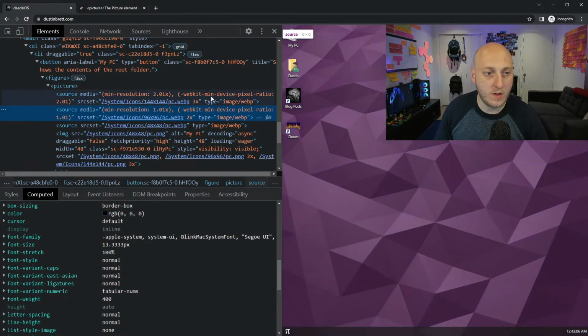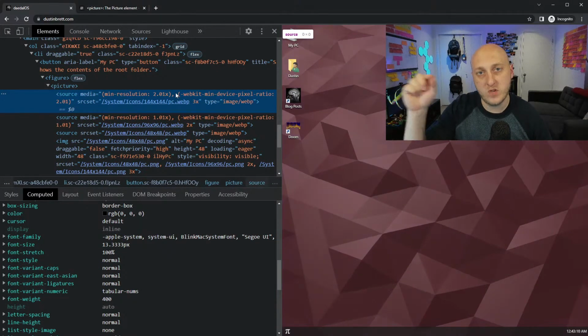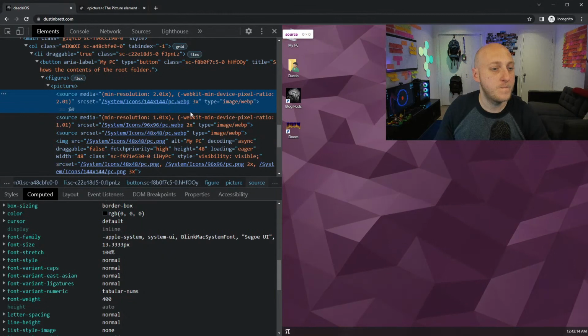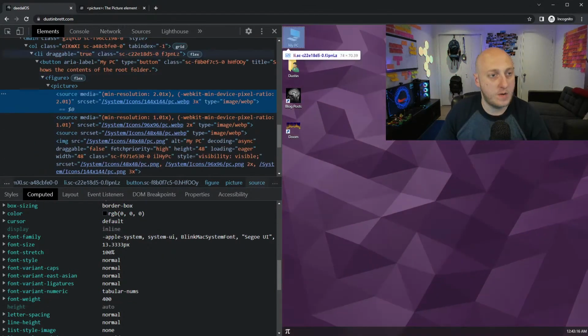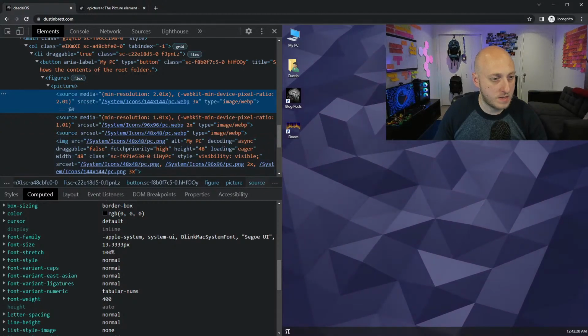And I've done that for the 3x one as well. So even the slightest little bit above 2x, just to show the 3x one, and that's what it'll show beyond anything. So that's the way that I've done a more responsive image. And yeah, that's the basics of that, actually.